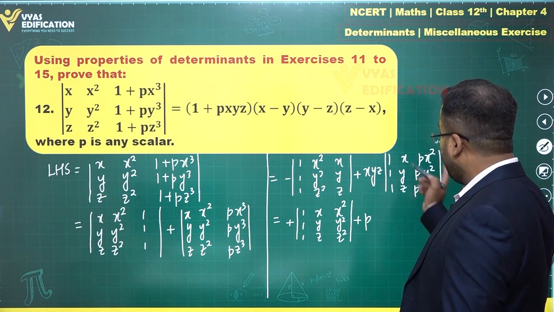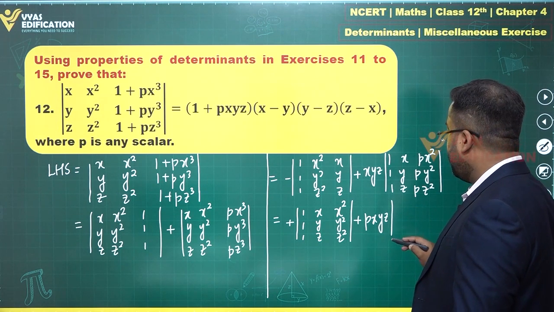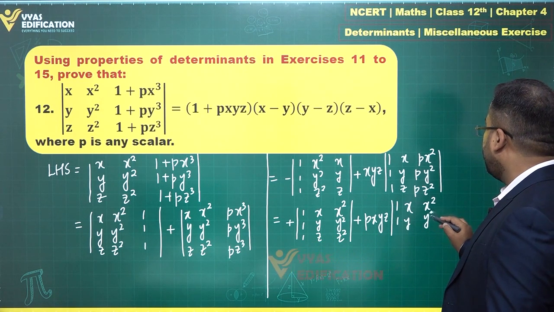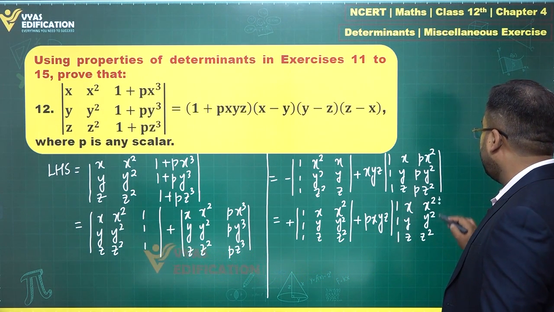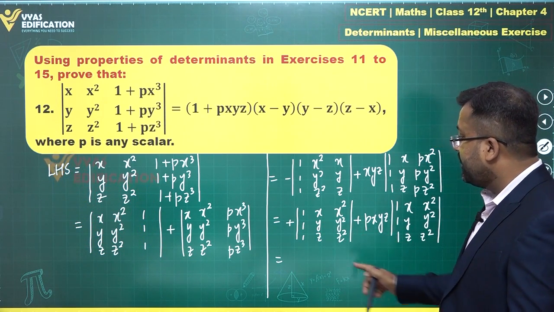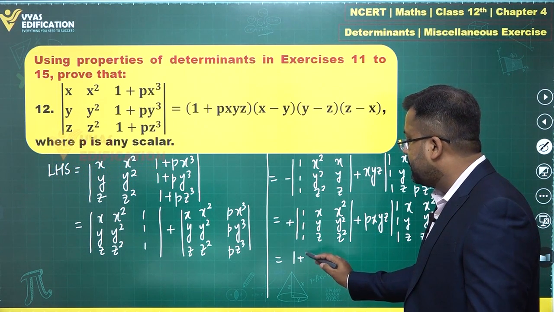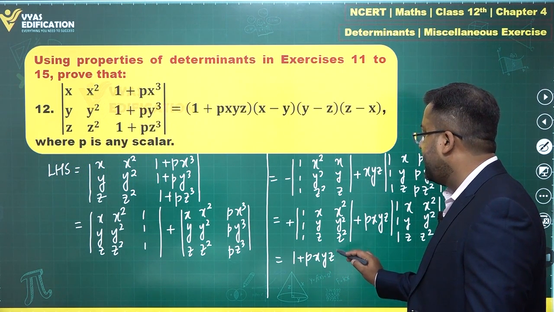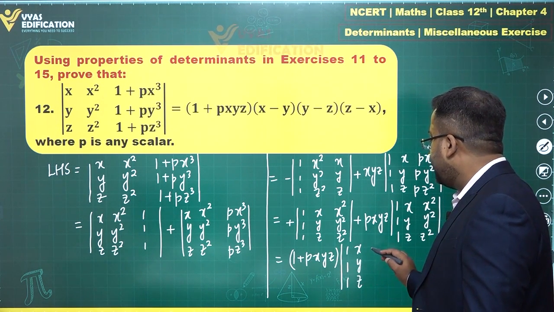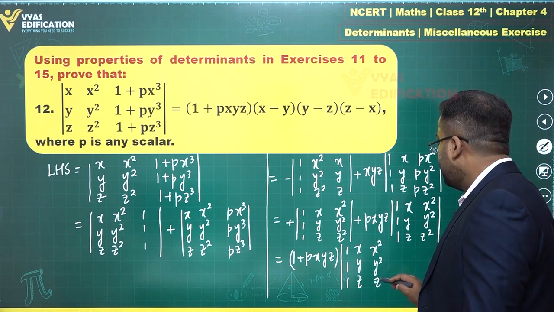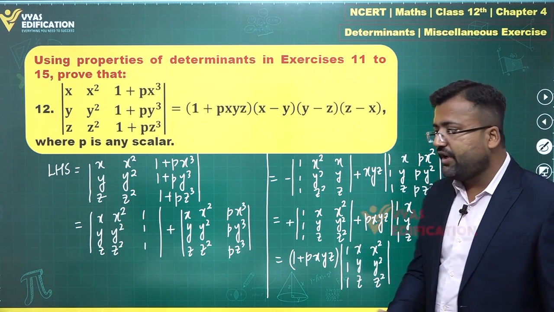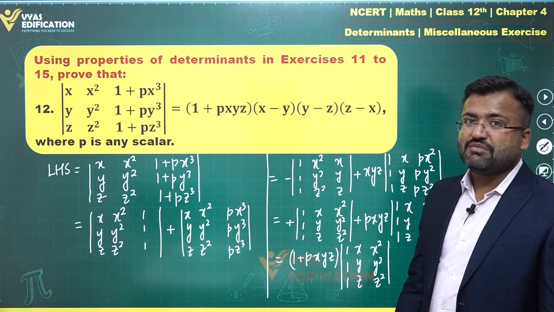Okay, you have p also coming out. This is p x, y, z. And the remaining thing that you get is 1, x, x square, 1, y, y square, 1, z, z square. Yes. Now you observe this determinant is exactly the same. You can take that determinant out common. Here's a 1, here's a p x, y, z. This becomes 1 plus p x, y, z times this determinant over here, which is 1, 1, 1, x, y, z, x square, y square, z square, and you know how to solve and find this value. You may also remember this value. This is nothing but x minus y times y minus z times z minus x.